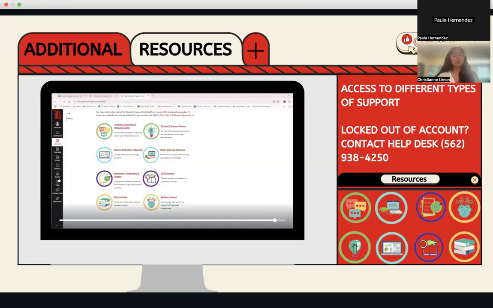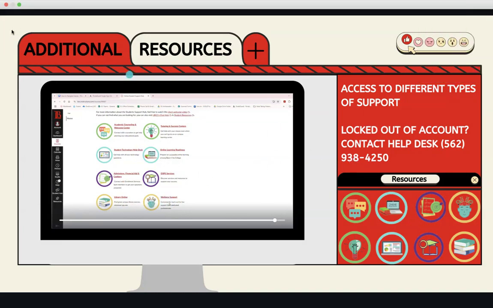One of the things I also really want to point out to you is that you also have library online access. Like most colleges, if you have your student ID number and your password and you're able to log in, you have full access to your online library. If you don't know where else to find it at LBCC, just know that it's here on your Canvas app in the Student Hub underneath Library Online. That's just something to keep in mind.